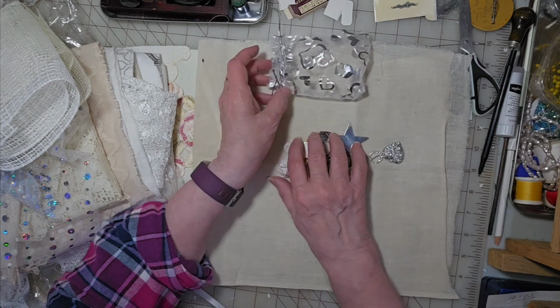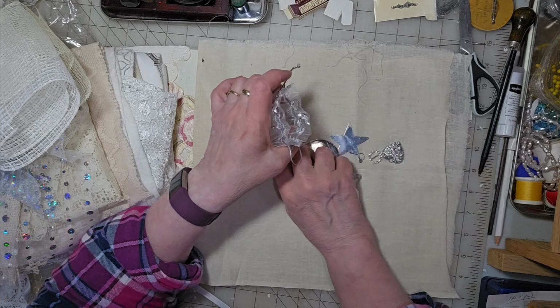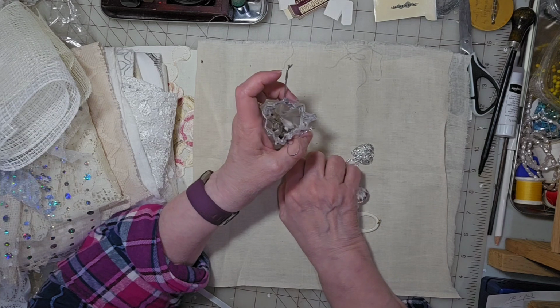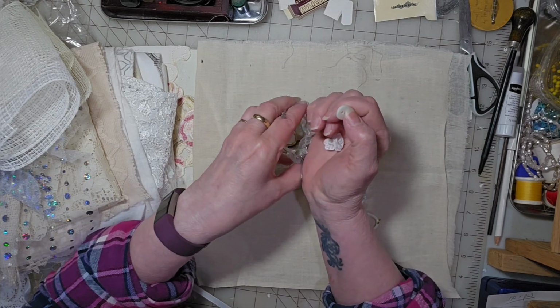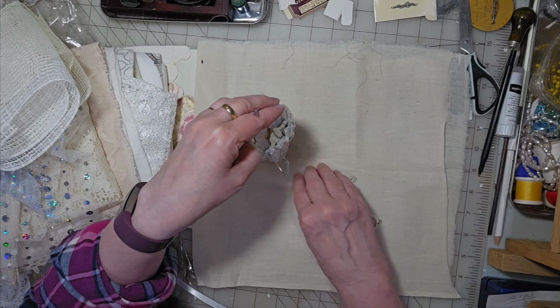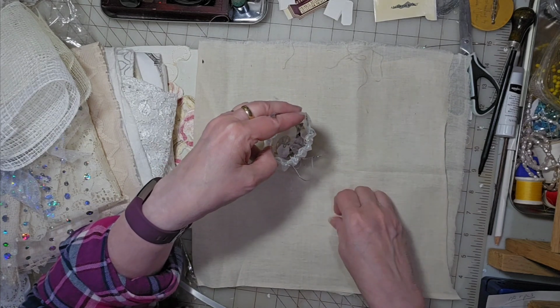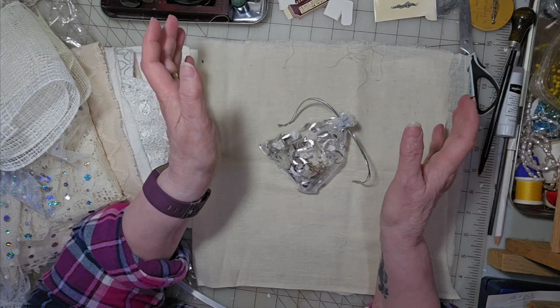So that's everything in the kit that I've put together here for sale today. Now, the kit, you can see how much stuff is here. So it's going to take a full-size flat rate box to ship it. And the flat rate box is the best because then I can give you a tracking number.